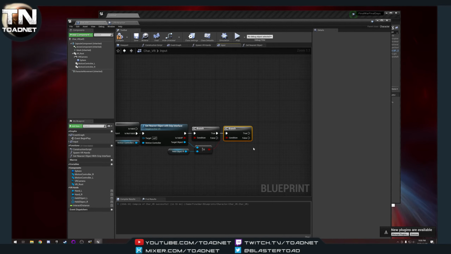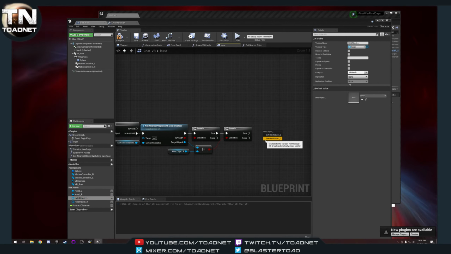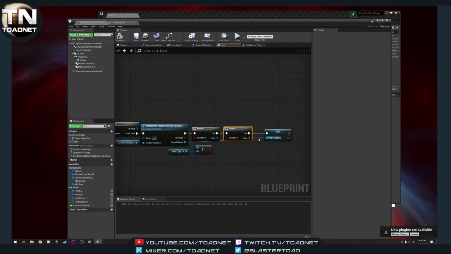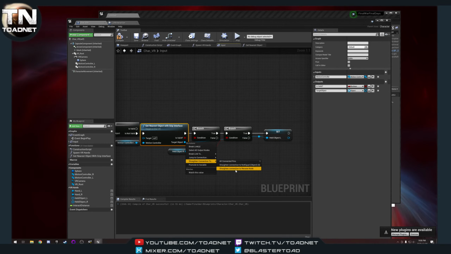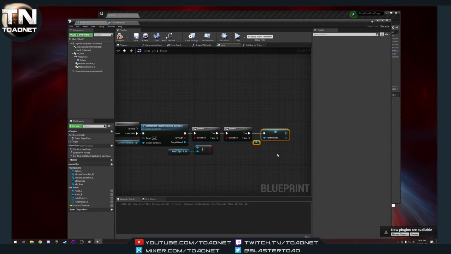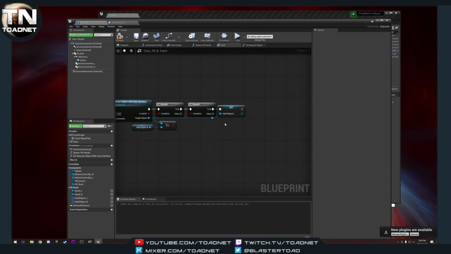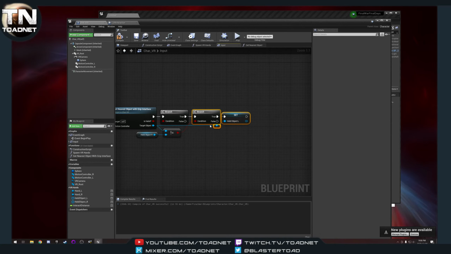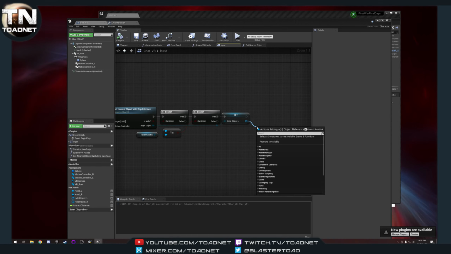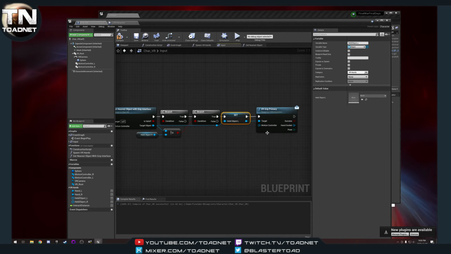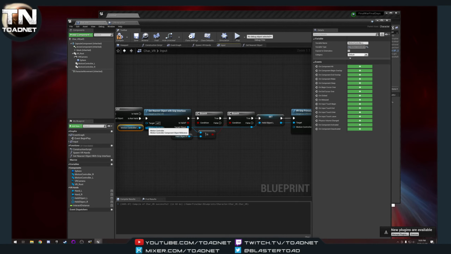So it is valid, it's not equal, and then we want to set held object left. Okay, so held object left, and then we would do a VR grip primary with our motion controller.